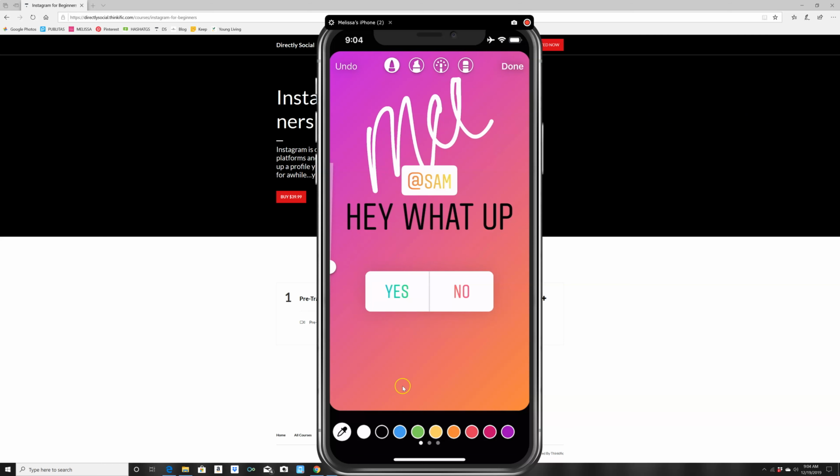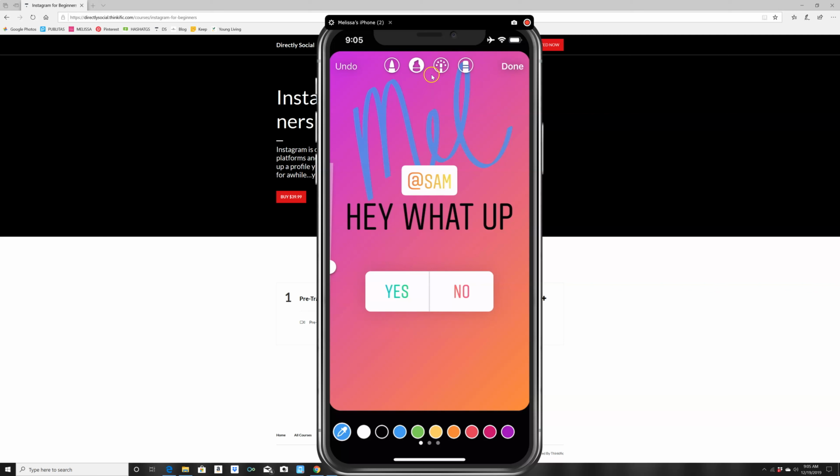Now at the bottom, you have your colors as well. So if I clicked on green, it's just going to type it green, right? Now at the top left, if I want to undo any of that, just hit undo, and it'll take your writing away. So this literally just shows you the different kinds of fonts that you can use.